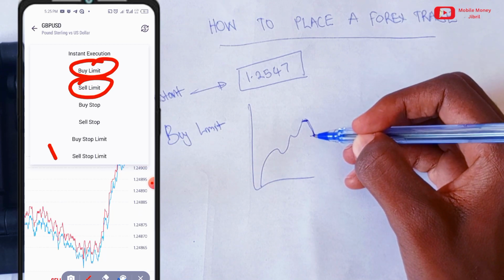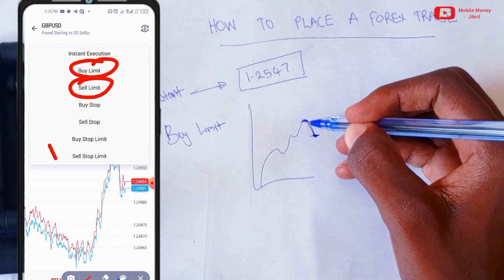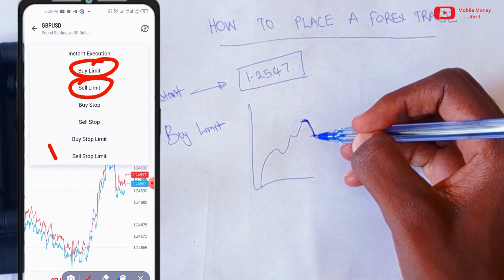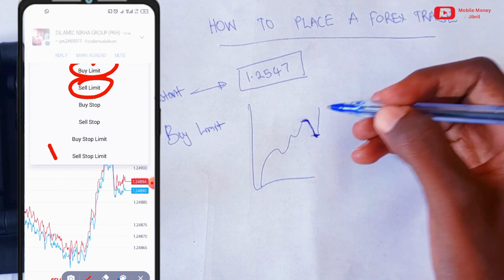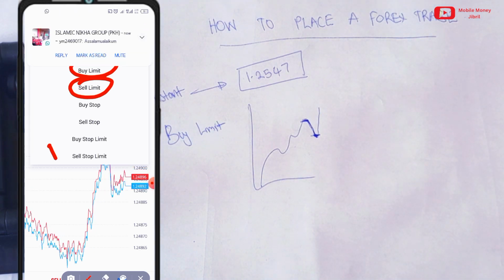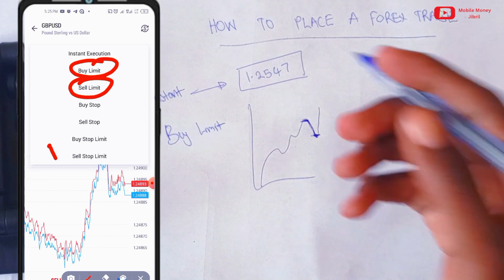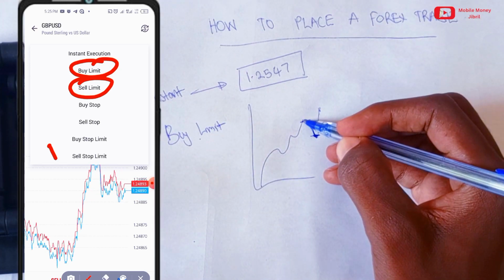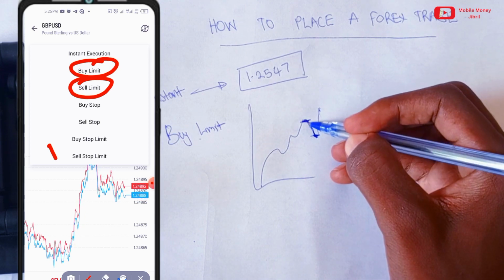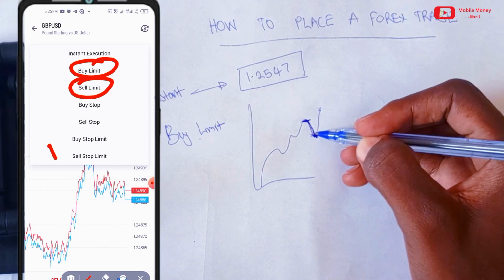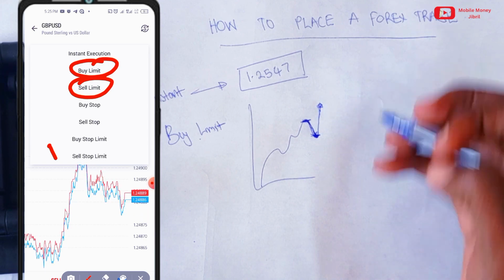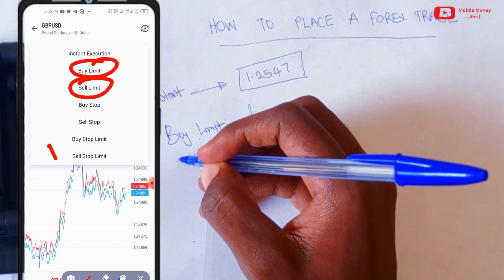This would be your entry price. So this buy limit means that price is going to come from above, come down, and then get your order executed, and then it will go up. That's how your analysis will be suggesting. Simply, the buy limit is when the price is still up, but you're expecting the price to first come down a little bit so that you can enter into the market, and then you are projecting that the price is going to go up. So it is the opposite of sell limit.